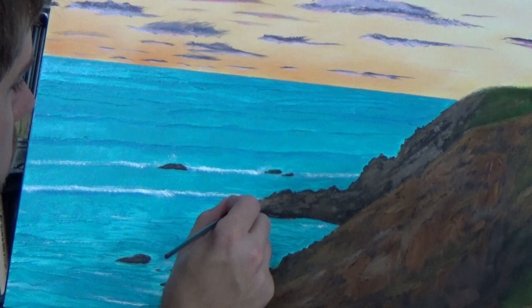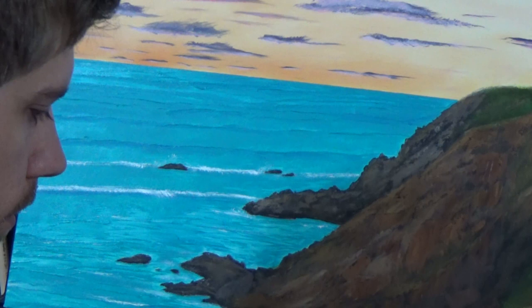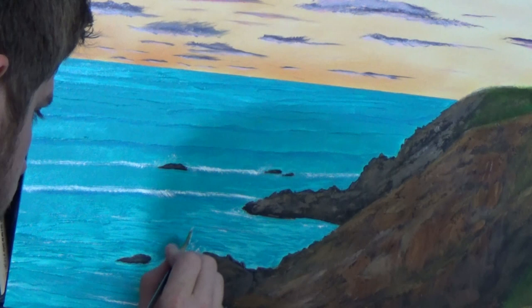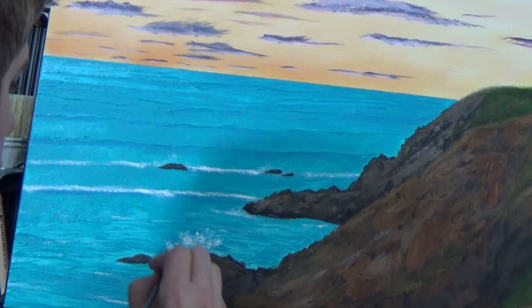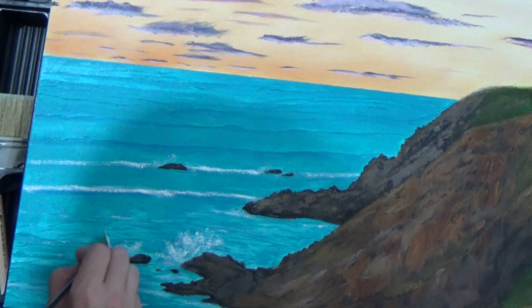Splashing right there. Maybe got a big splash right here. Waves converge and just a mighty, mighty splash. Isn't that neat? Beautiful, huh? There's a pretty good one here, too.